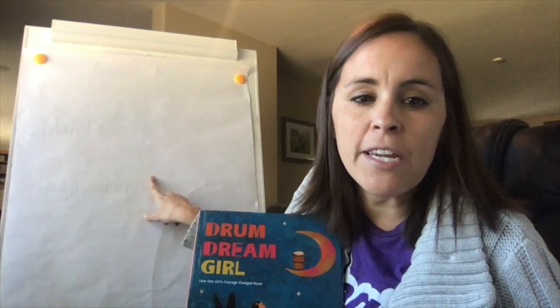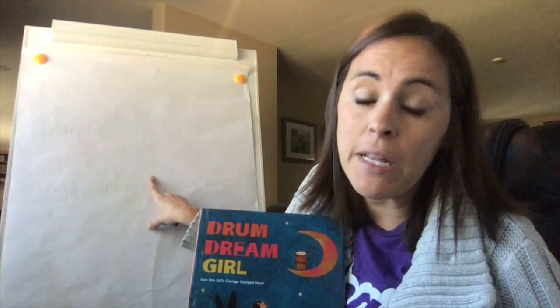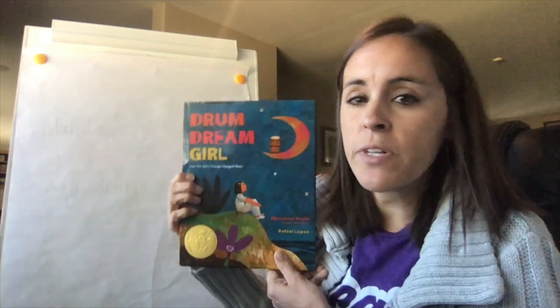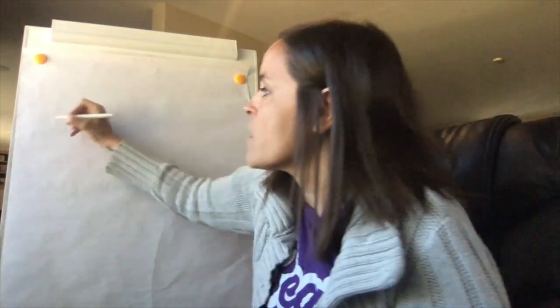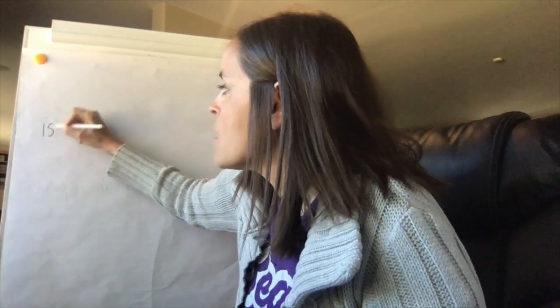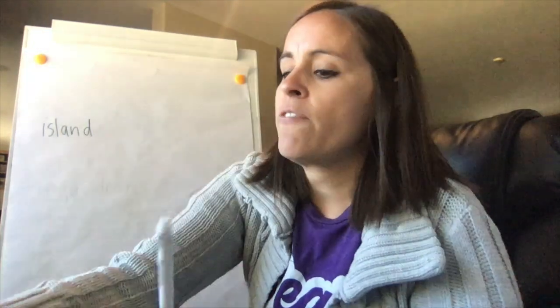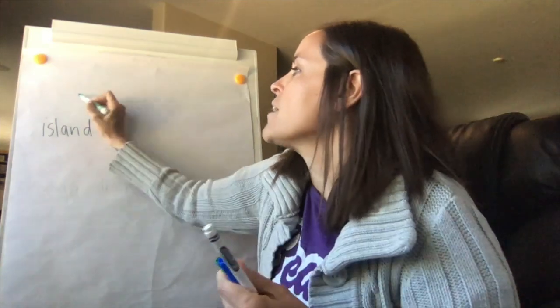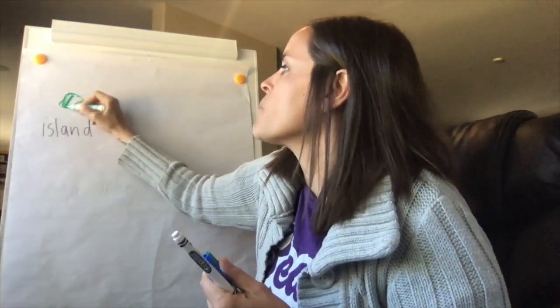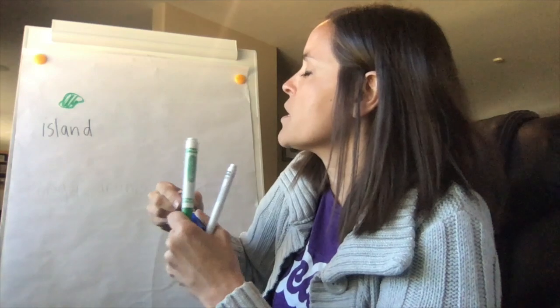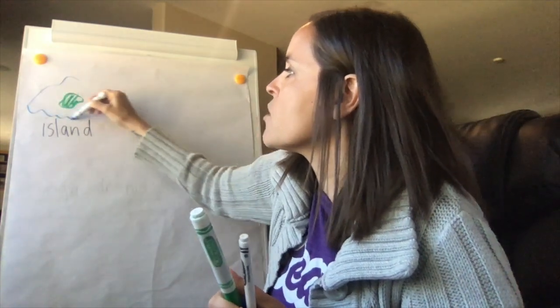For example, right here I have some vocabulary words written in pencil that were from this read aloud that I was going to do with them, so that as I'm reading it and I know that there are some words that might be new, I can trace over those words and check in on that vocabulary development as I'm doing those important vocabulary words. For example, here is island, so I can make sure that they know what the word island means.